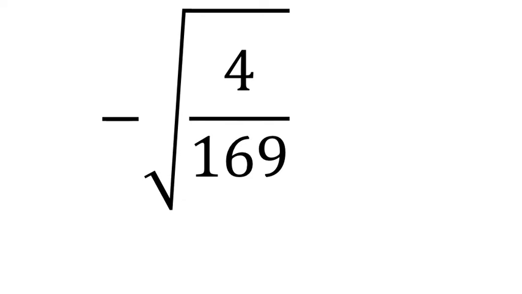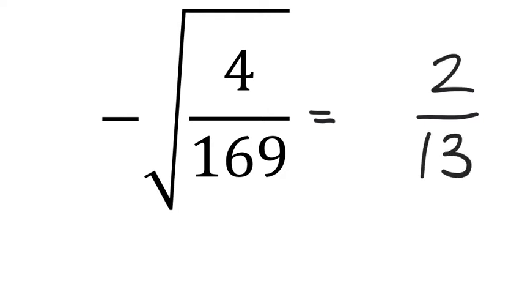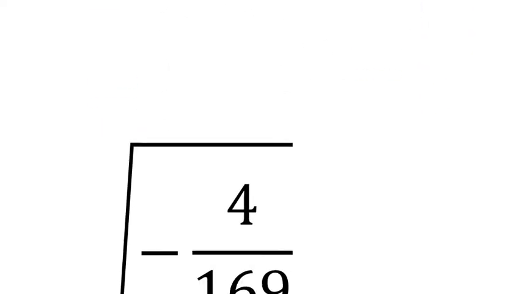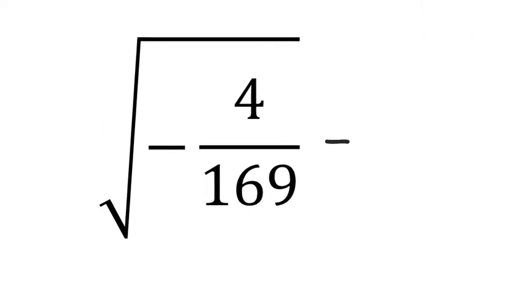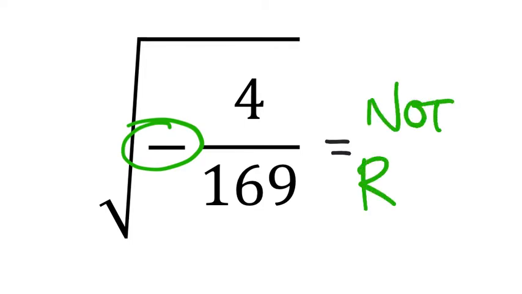What about the negative square root of 4 over 169? The square root of 4 over 169 is 2 over 13. With the negative on the outside, it makes the answer negative. Now compare that with the third fraction, where the negative is on the inside of the square root. We don't want to see a negative on the inside. If you put it in the calculator, it should tell you there's some kind of domain error, which means we're looking at a value that would not be real. It's either in Math 980 or 1010 where you'd go into more detail.